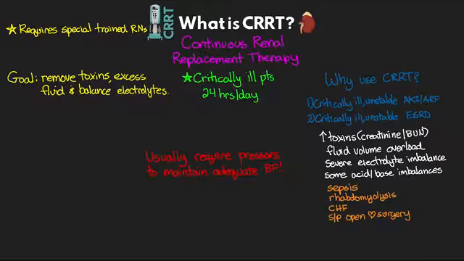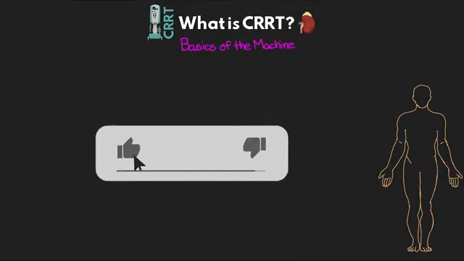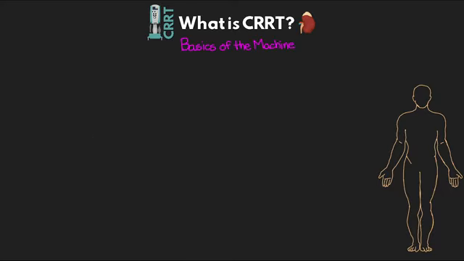And so we can adapt to really rapidly changing situations that are being presented with these critically ill patients. So that's kind of the quick down and dirty on what CRRT really is and why we're going to use it. And so then let's move on and talk about the basics of the machine and the circuit setup for running these patients on CRRT.